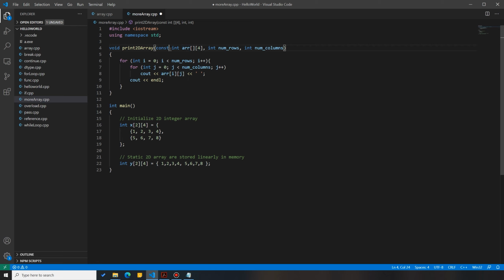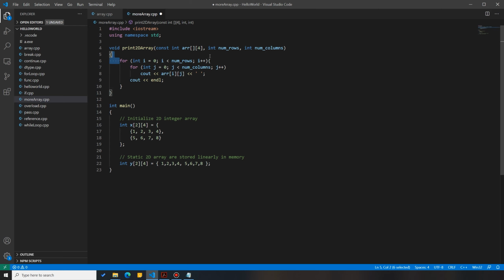To prevent that, we add the const keyword here, so that the content of the array cannot be modified within this function. And then same as a one-dimensional array, we are also going to need the size parameters. In this case, a two-dimensional array, we have the number of rows and the number of columns here, also int.